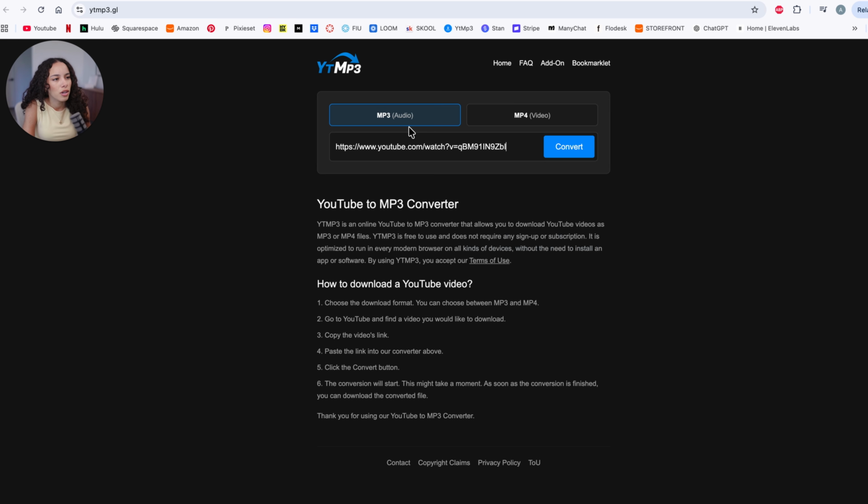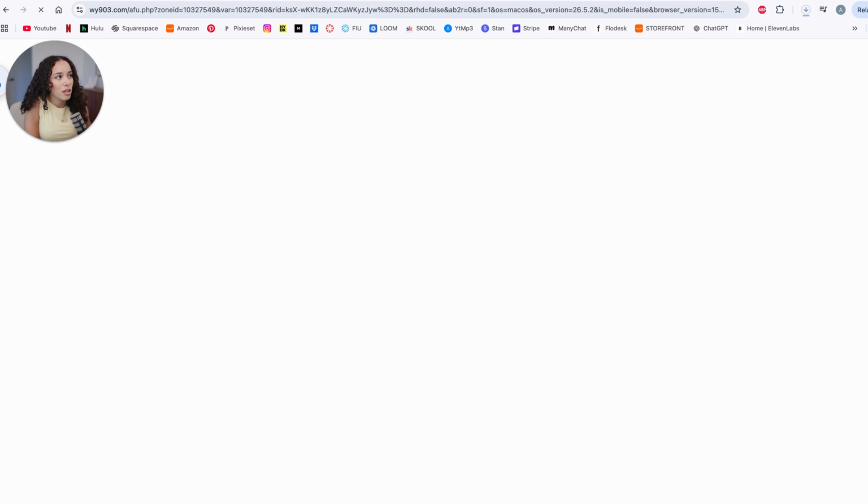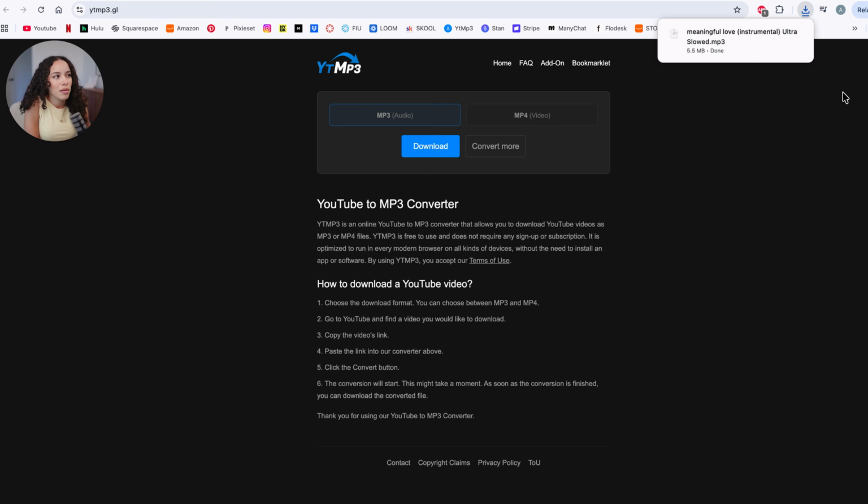Paste your link. You can either select a MP3 or MP4 and convert it. Usually takes a couple minutes. If it opens to a new tab, quickly close it out. Sometimes there are weird websites that pop up, potentially wanting to give you a virus. I've been doing this for years and I've never had an issue with viruses, but it'll open up another page like that sometimes and it'll keep it open. So just close it out and it will be in your downloads folder.